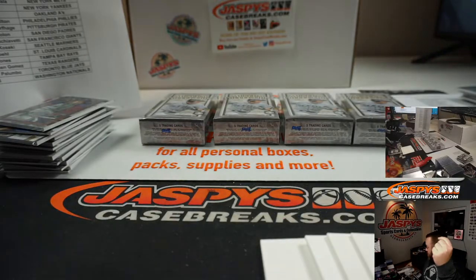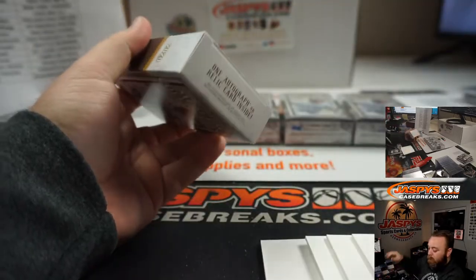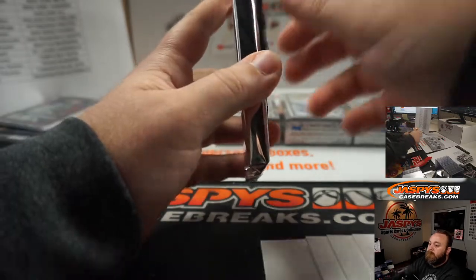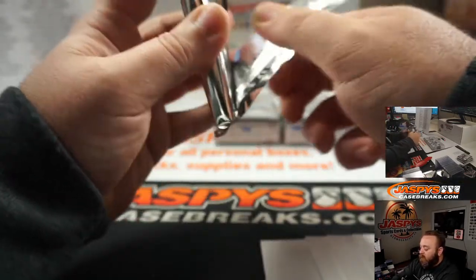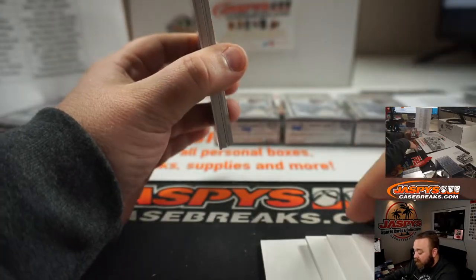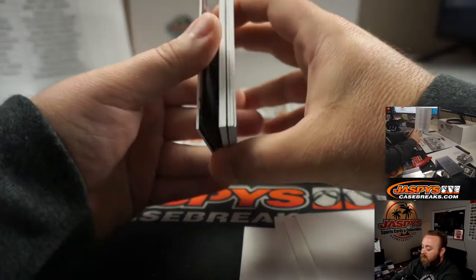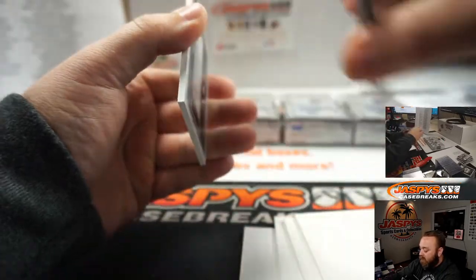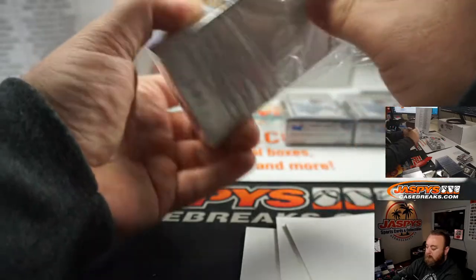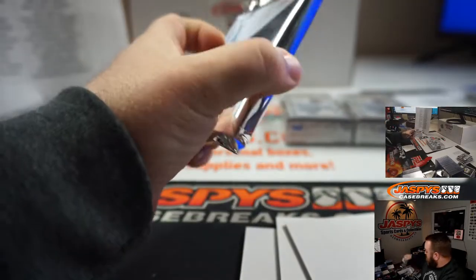There's really no break schedule right now — this is the last of the group breaks set for the night. This one just sold out. We break based on when stuff sells out, so it's not set on a schedule. And as far as personals, we don't typically do personal breaks on here, but late nights we do. So we're wrapping up the case break here, and after this, depending on how much time we have left, we'll see if we want to do any personal breaks or not.